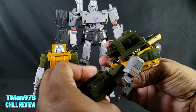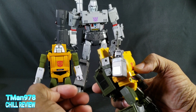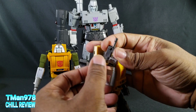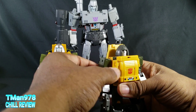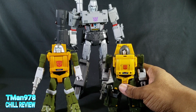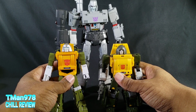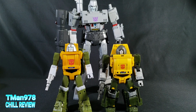It technically has double jointed knees, but you ain't gonna be able to use it. It has double jointed elbows. And you get some wrist wiggle right there. But as far as build quality, we were getting ripped off with these things, let me just tell you that. This thing feels like somewhere between a Voyager class and a deluxe.